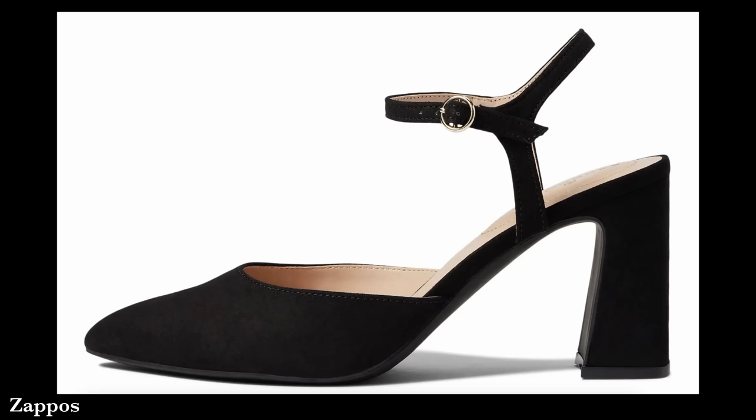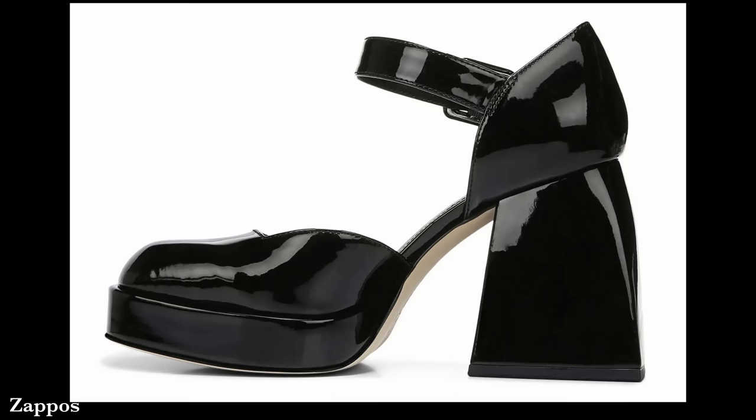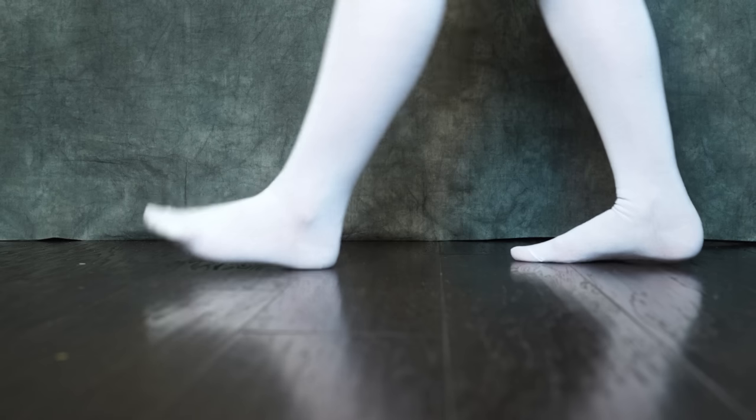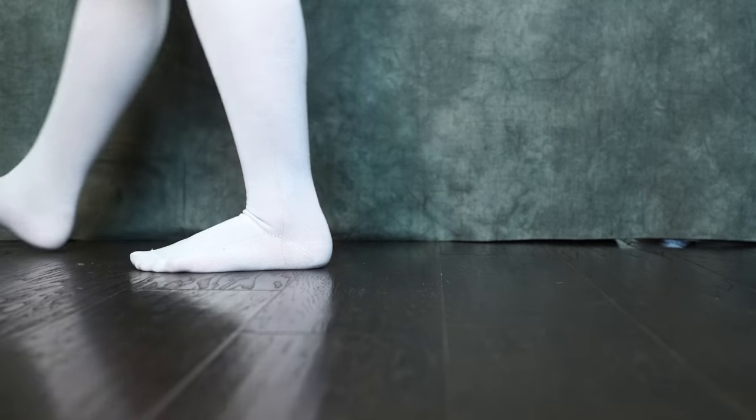But that's not the only style that there's a problem with. In fact, the current mode of shoe heels being much blockier but extending flat off the back, or even further back than your heel, is also a big problem. Because as you step down on that heel and make contact for the first moment, there is a lot of pressure that occurs at that point. You are hitting the ground, and that is going to radiate up your leg. And you want to hit in the correct spot. That is not the back of your heel. You want it under your heel first.